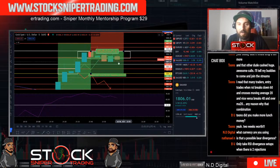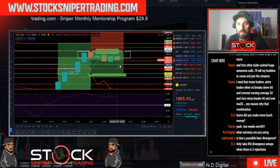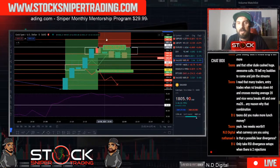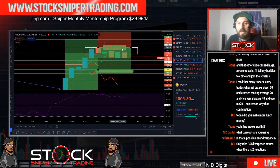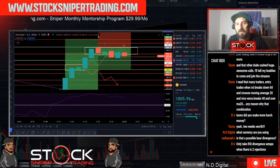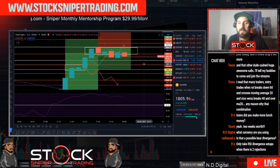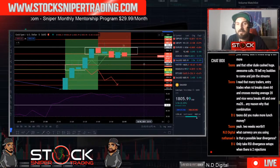We need to break below this support so that we can actually really take this down, okay? So we can collect more profits on the way down. But you see, if you have your stop loss placed up there, you're still in the trade. You're still safe, okay? And then if it goes down a nice 10, 20, 30 pips, take your stop loss, bring it back down to break even, and then start taking partial profits out of the trade, okay? That's one of the best strategies to do, okay? And it's zero risk to you. It's all profits, and you've got nothing to lose.